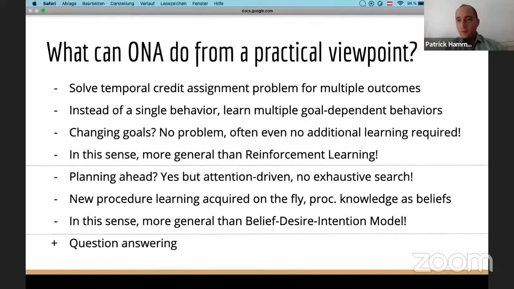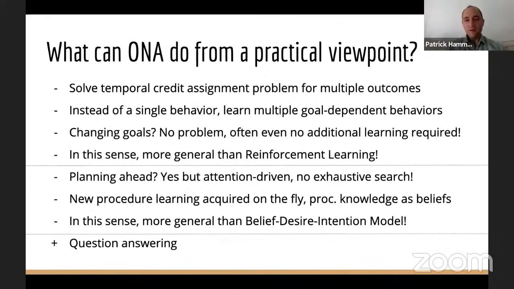But enough philosophy. Another thing is the decision-making paradigm we are following is fundamentally different in some ways to what we see in traditional AI. For instance, this system, OpenNARS for Applications, or ONA, solves the temporal credit assignment problem for multiple outcomes. So there is not a single reward signal, where you only associate, okay, in this state, if I perform this action, I will get this reward. We are not only doing it for a single reward outcome, but the system, for every event it experiences, will be able to find ways how to achieve it, for instance.